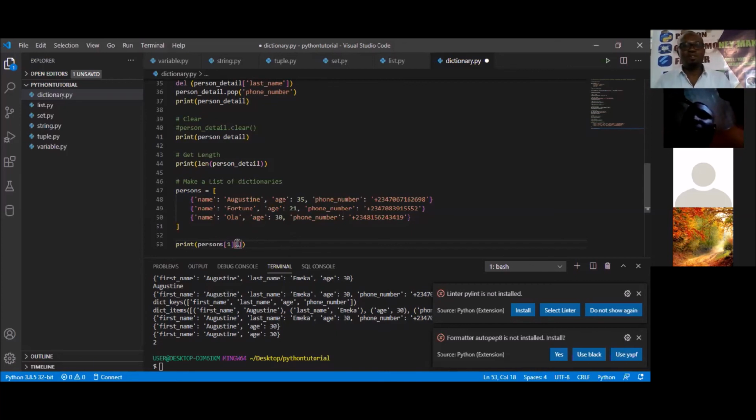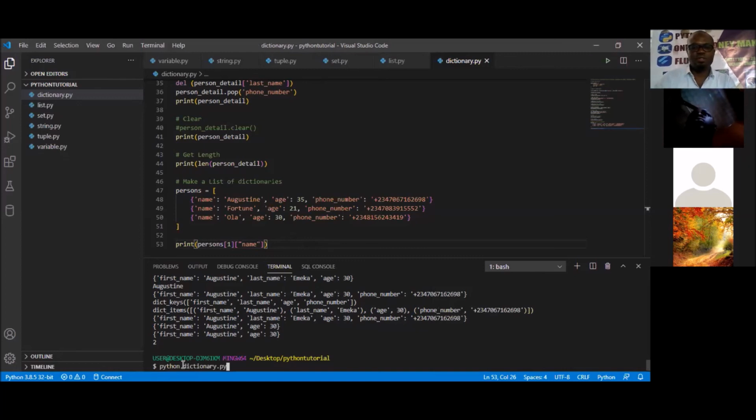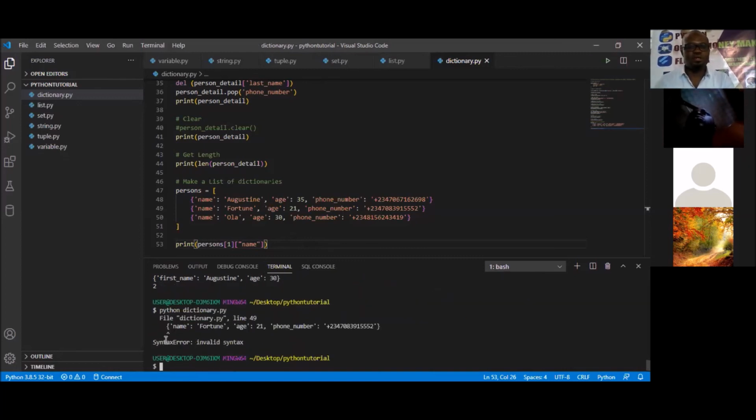Fortune. Fortune, okay. So now I want to print the name. Let's print the name and see whether Fortune will come out. So you can see we are working on dictionary 1 and we want to print the value of the name there. So that's what we just did. So if I say Control X, and I will now come down and check and run to see. Okay, there is an error here. So what is giving the error? Saying syntax error. You can see that it's actually on Fortune because it knew that we are looking at the detail for Fortune. But there's an error. Who can tell me what the error is?